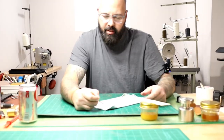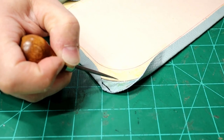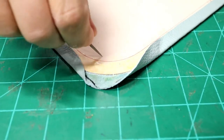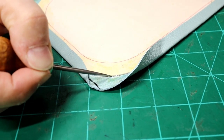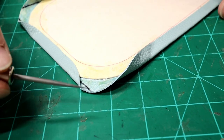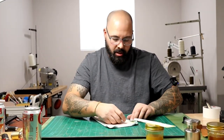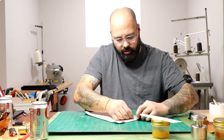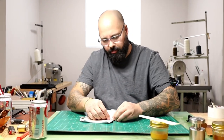The distance from the line to the end of the Bontex is exactly a half inch, and there's a half-inch delta between the circumference of the stiffener versus the leather piece — so exactly one inch larger overall. However, you have to take into account you're coming around a corner. Just like sheet metal has a bend allowance, the leather will be shorter going around the radius. So if you want to be precise, you need to account for that bend allowance — that's where patterning comes in. A lot of people get confused when basic math doesn't work: it's not simply half inch plus half inch equals one inch.